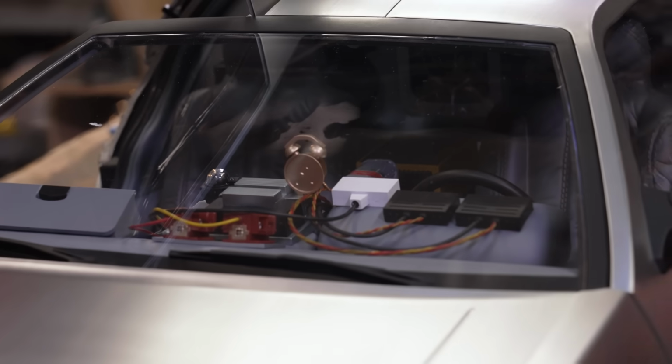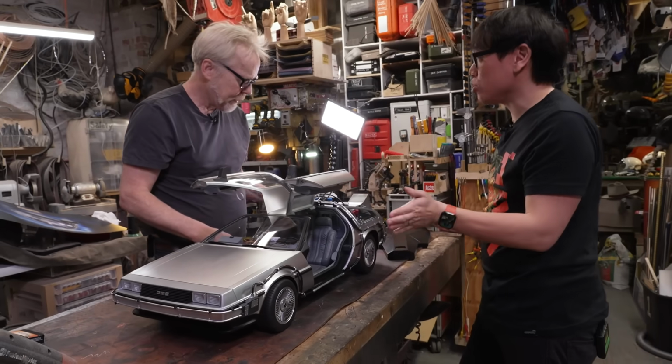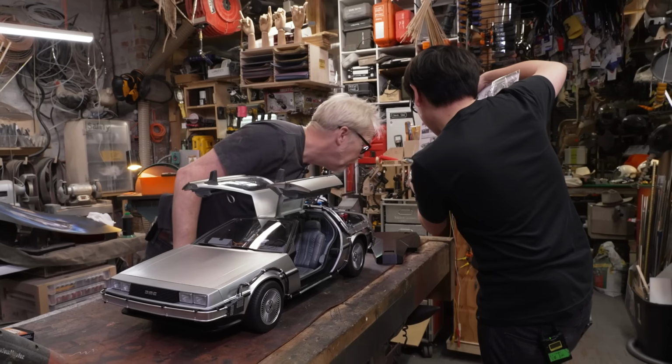Okay, the stand. So this is Back to the Future 2. So not only is it Mr. Fusion, but the wheels do flip up. They actually morph? They do. Oh, that's great. Yeah. So here's the stand.